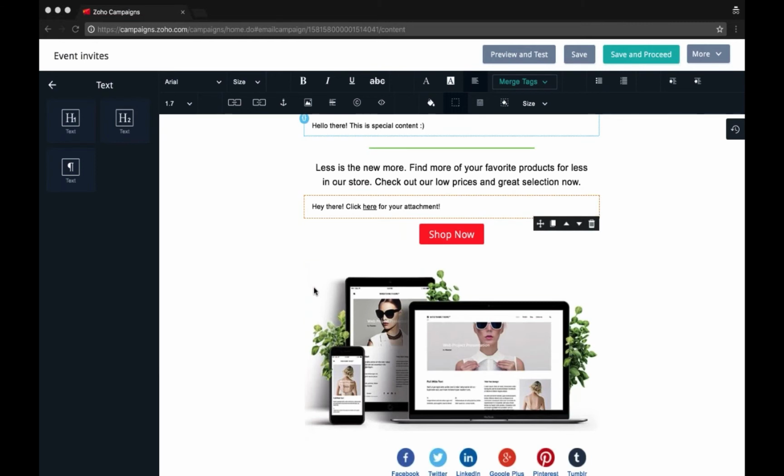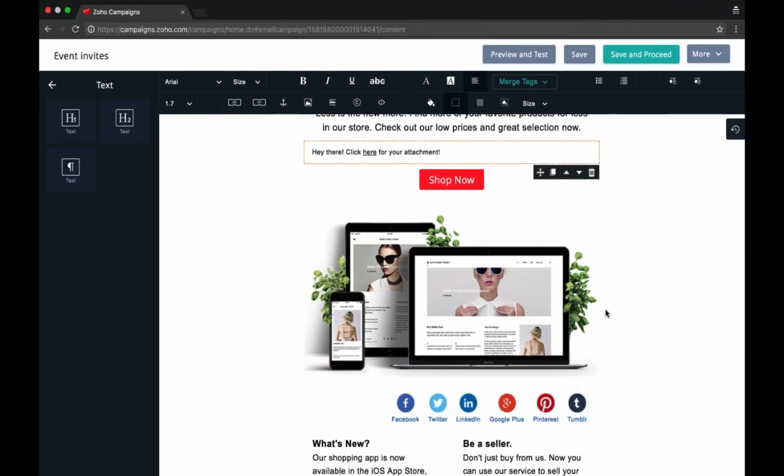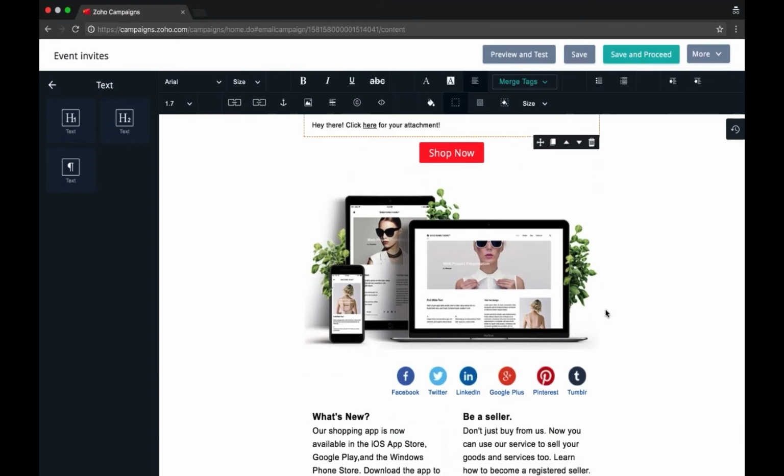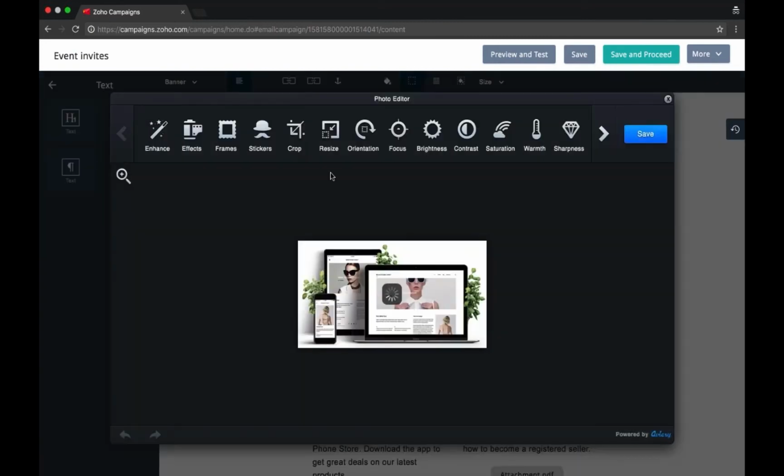When it comes to email campaigns and template editors, another really important tool is the image editor. So in case you've used any images in your emails, you can always just click on them and you'll see the option to change or edit. And once you click edit, we have way too many options that allow you to do that.